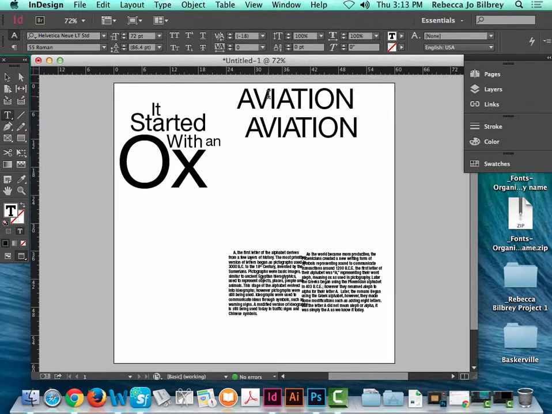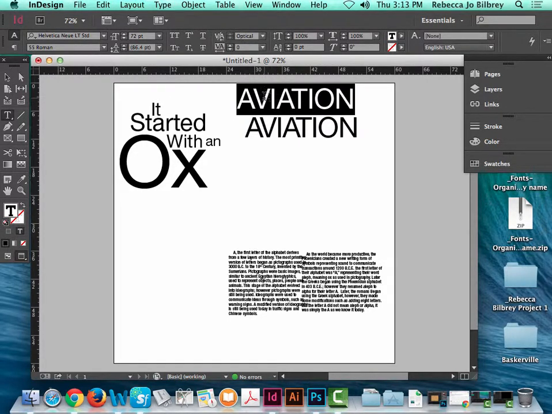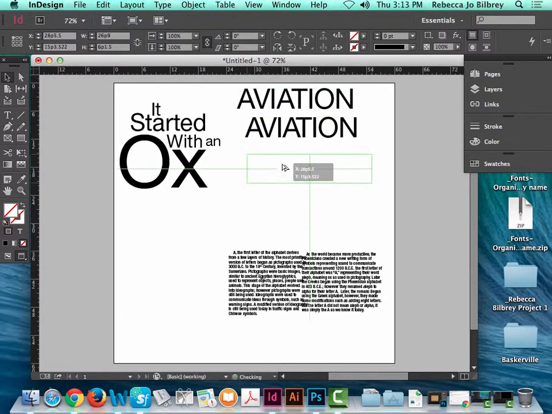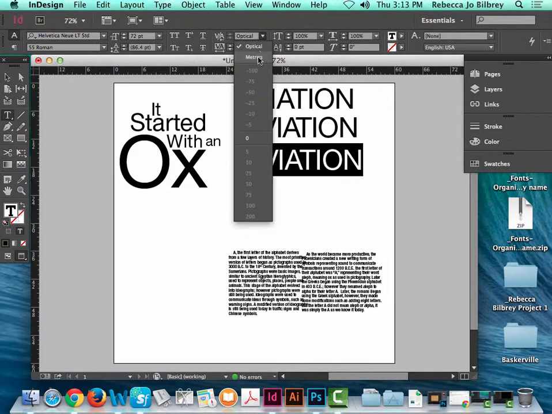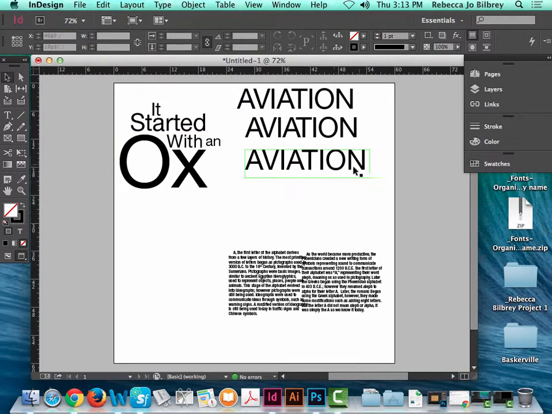Make sure that was the metrics. Oh, excuse me, that was optical. Even with optical, I sometimes kern it. This one will be metrics. But now, kerning is in the eye, it's kind of like beauty is in the eye of the beholder. Kerning is sometimes the same thing. Some people may look at this and go, oh my gosh, the AV are too close together. Make them wider. But here you can see that that is way too much space.